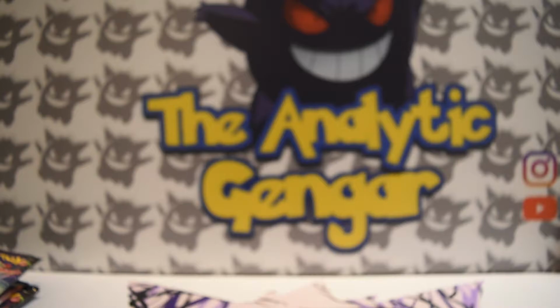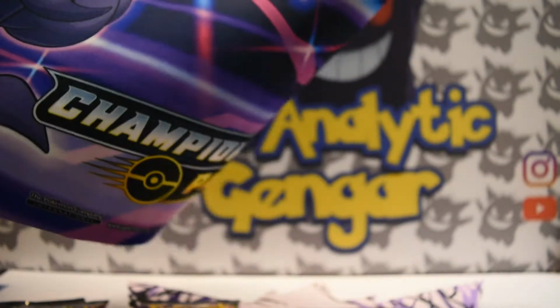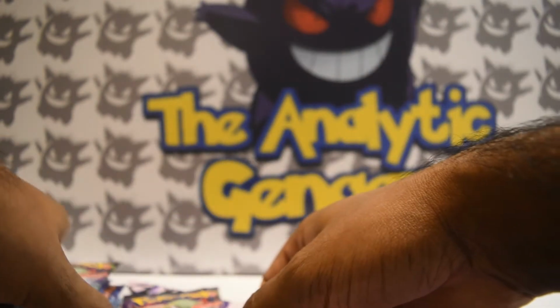And then another item that you get out of this particular collection is this really dope Champions Path playmat with Marnie in it. So you got Marnie, the Morpeko, and the Grimmsnarl, and of course a Champions Path logo. Will you see this on the channel? To be determined. I do think it's a cool playmat. Frankly, I'm looking for the Nessa playmat as well from the Japanese sets, so I am very keen on getting any and all of those playmats.